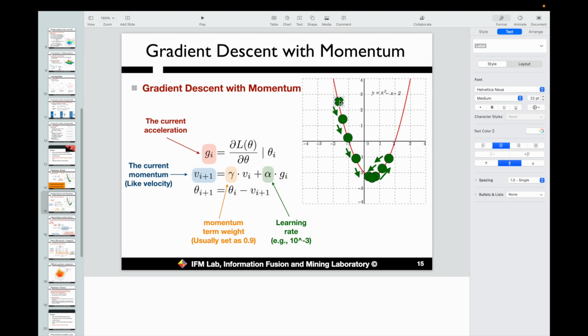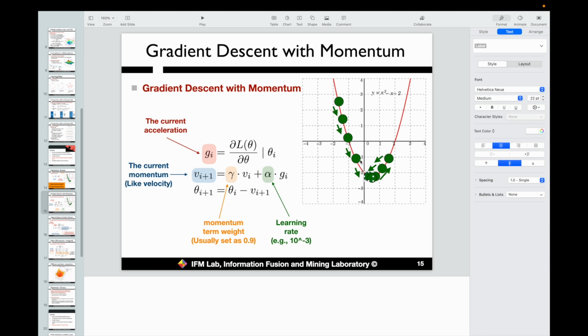Initially, because we don't have speed for the ball in the very beginning, the initial changes of the location only rely on the gradient, right? So the updating for the variable may be very minor in the very beginning. However, as this ball rolls down, it will have some speed, as well as the current acceleration, so the ball will move very fast, right? In the following steps, the gap will be larger. We are moving the ball in a fast manner by considering its speed or the momentum.